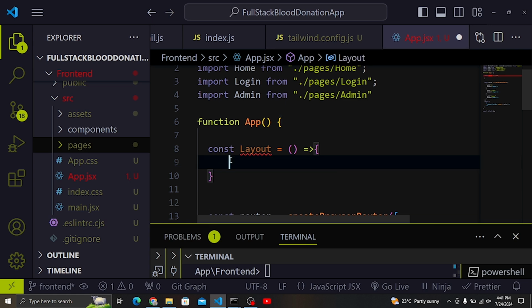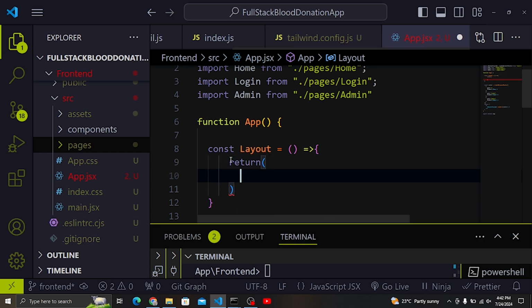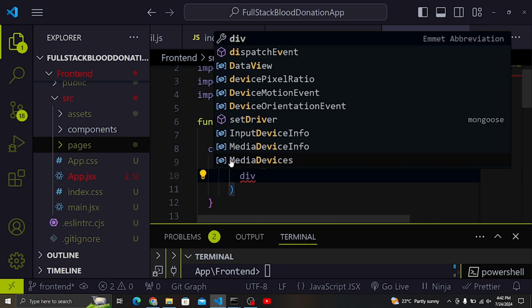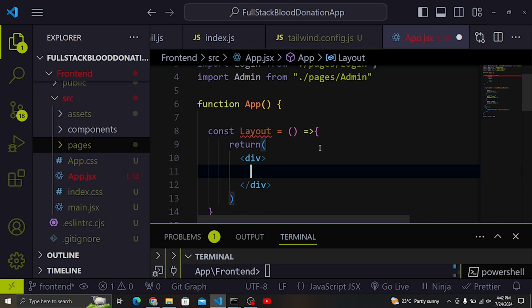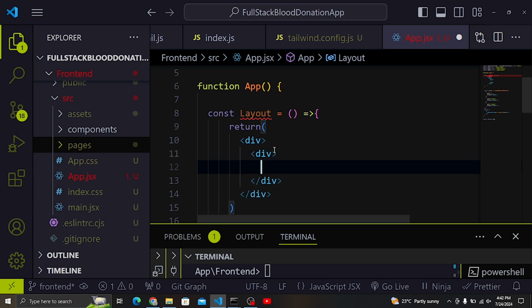So I'm going to add here return. I'm going to return first of all, and then inside here I can return a div like that, and inside here is where I'm going to specify how I want my layout to look. So here I'm going to add another div, and this is where we are going to have a menu.